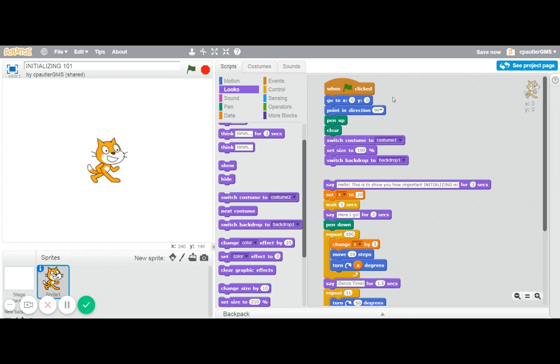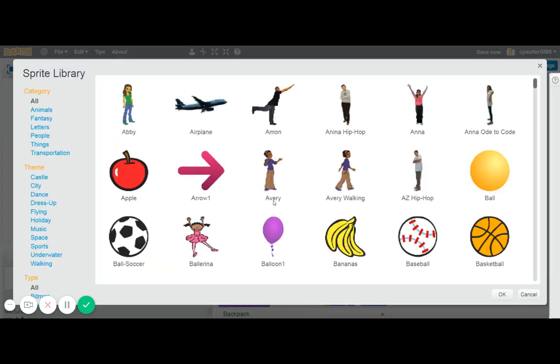Now, you need to do this for every sprite that you have. That's why every sprite that I start with, I always put it where I want it to go. So if I was starting with a new sprite, let's just throw in a soccer ball.